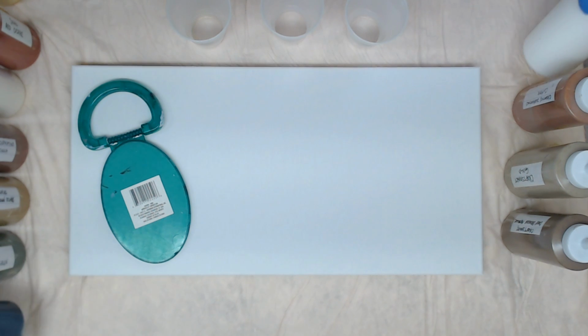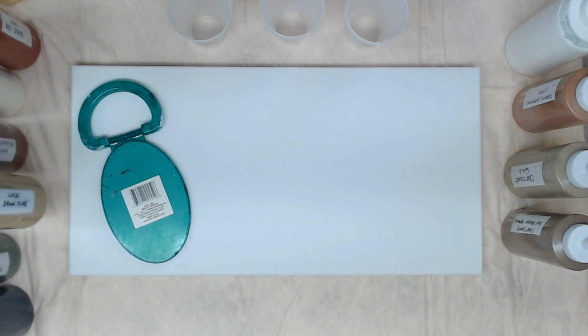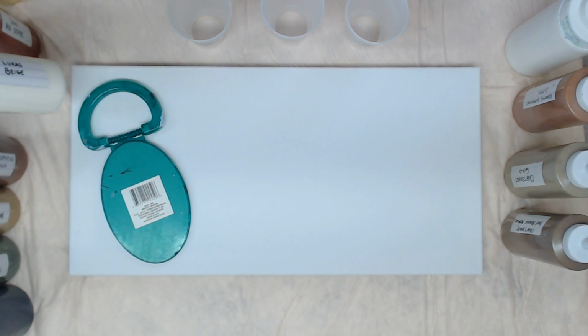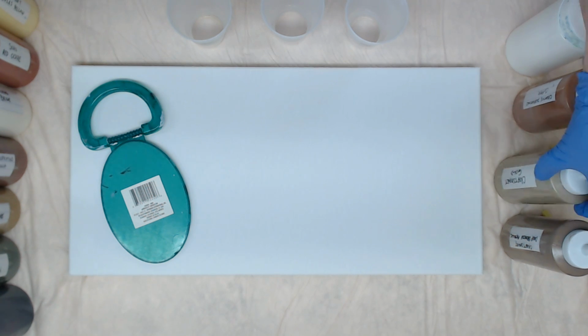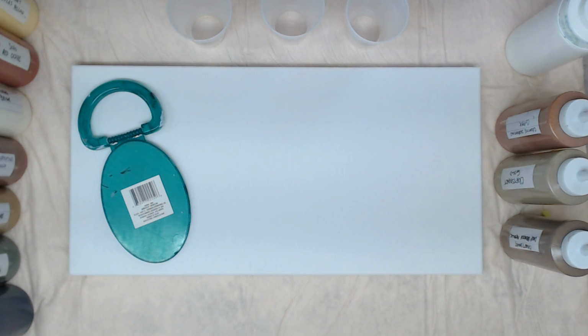So of course we have black and white, Creative Inspirations lamp black and titanium white, Soho olive green, Lucas brown ochre, that's a new color, Creative Inspirations burnt sienna, Lucas beige, that's a new color, Soho red ochre, I believe that's a new color, Artist Loft Naples yellow, and then I have Craft Smart deep bronze, Craft Smart gold, and Creative Inspirations copper. So I'm going to start doing these cups.